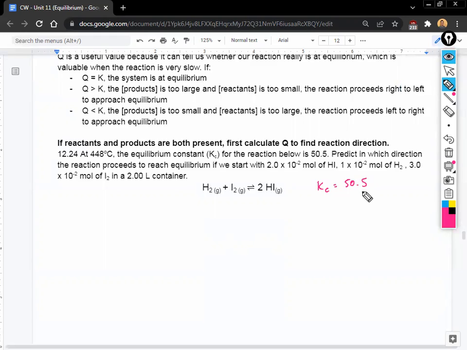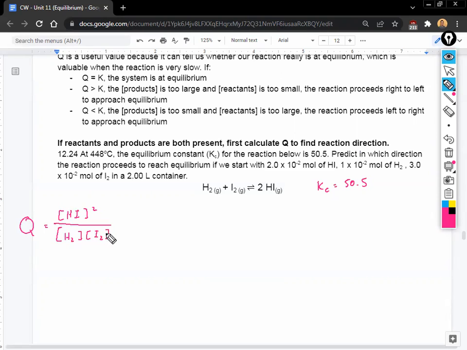And what you want to do here is figure out which direction the reaction wants to go if we start with these moles of these compounds in a 2-liter container. Okay, so remember, this system is not at equilibrium yet, and so we're going to be using the Q equation, but the Q equation is the same thing as the equilibrium constant equation. So it's still going to be the concentration of products, and since HI has a 2 in front of it, we have to square it, divided by H2 concentration and I2 concentration.